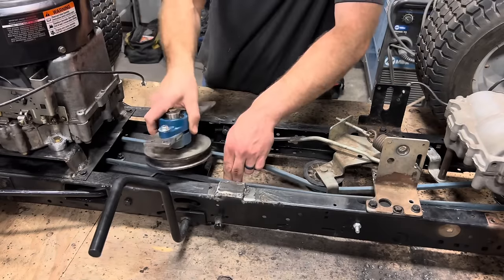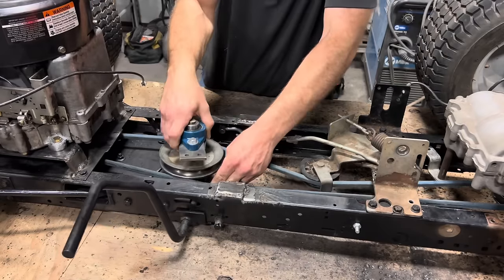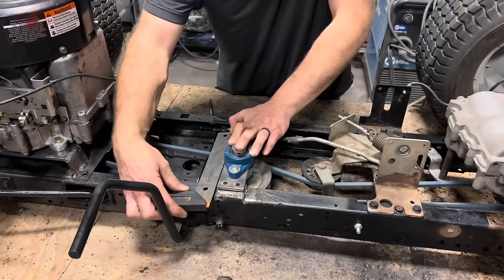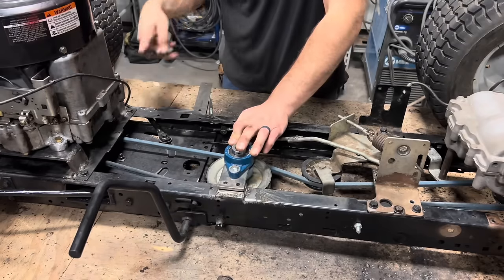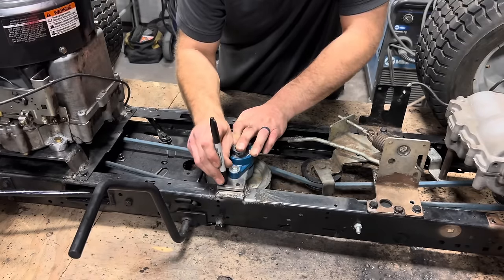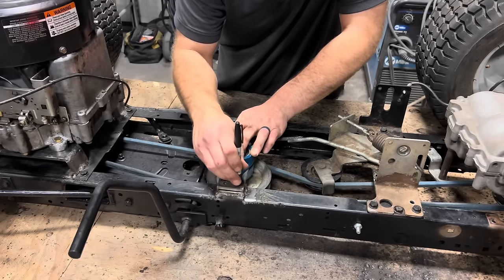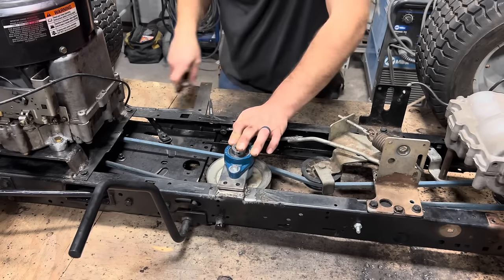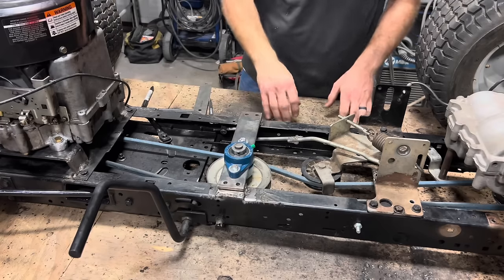Now we'll slide our idler pulley assembly back in there. That looks about straight right there. I'm going to put a little mark in each hole, and then drill them out, and I can bolt this piece up. We'll be one step closer.